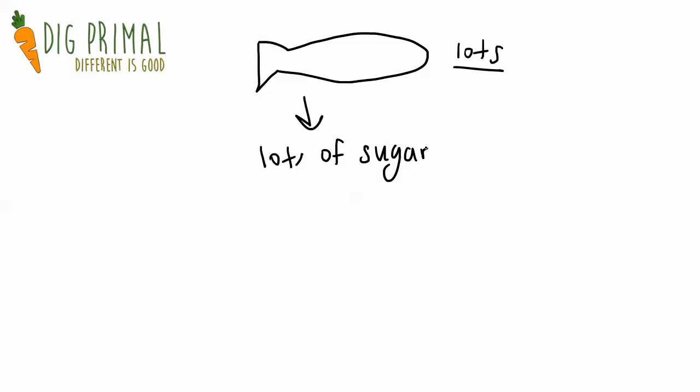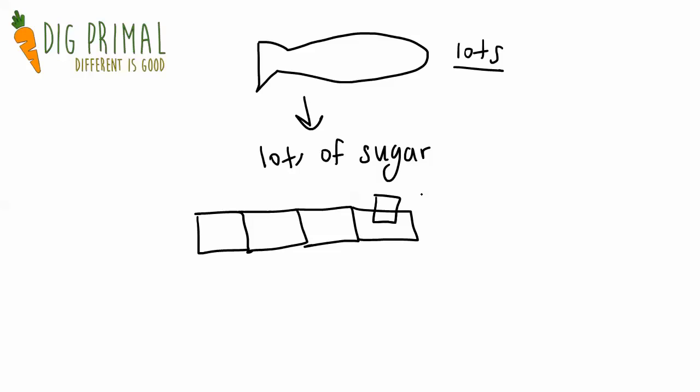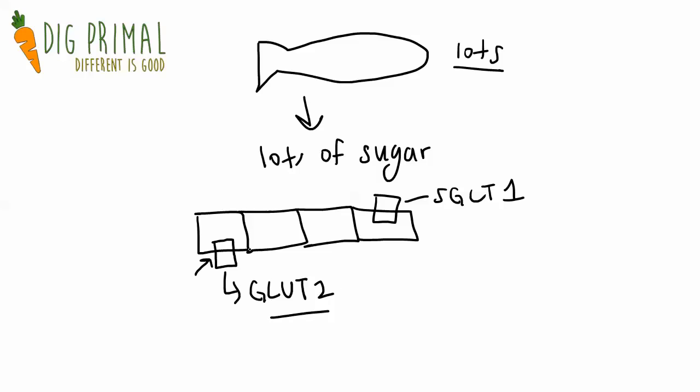All right, so you have your cells again, and you have your SGLT1 here working like it's supposed to, and that's great. But what happens when you have tons of sugar around is there's usually receptors on the basolateral side of the cell on this bottom part, and this receptor is called GLUT2. That's glucose transporter type 2. So there's different types all over the body, but at the level of the intestines, it's called GLUT2. So what happens when there's lots of sugar is this receptor actually gets moved up to the apical side.